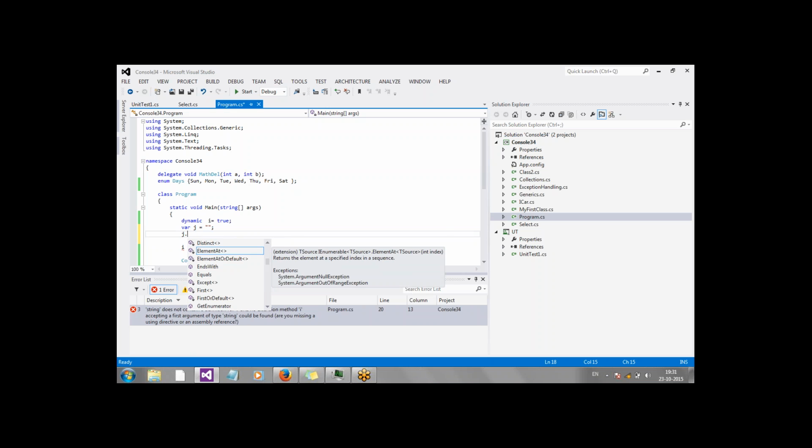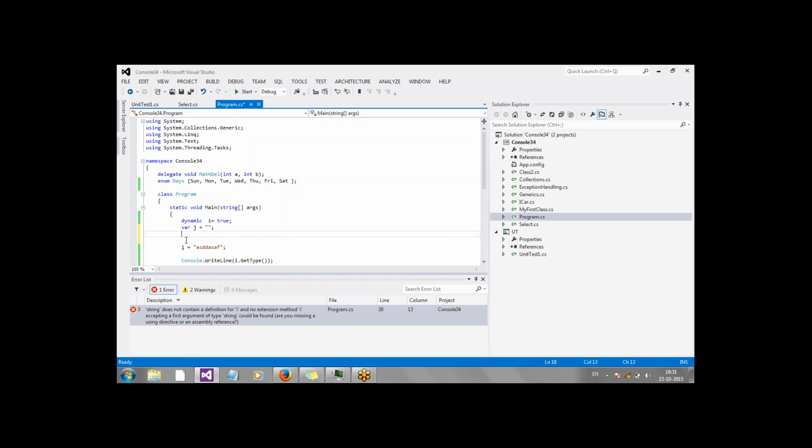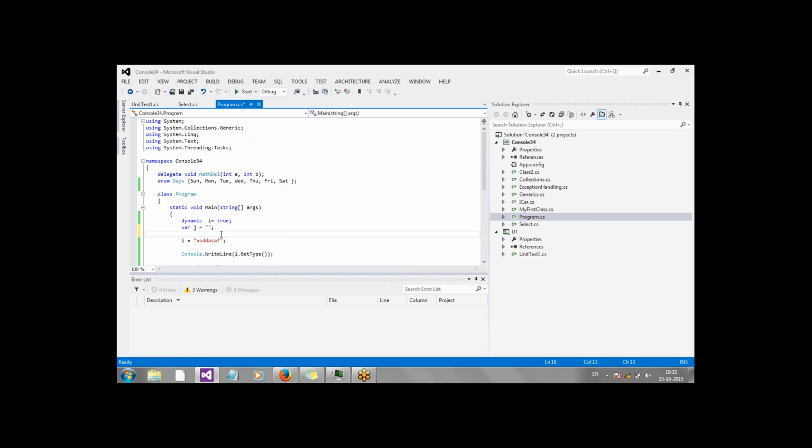Good. However, if we do the same with your dynamically typed anonymous type, is it showing anything? No. Why so? IntelliSense doesn't work with dynamically typed anonymous type. So what are the differences between var and dynamic?